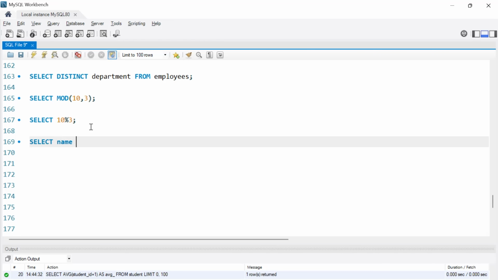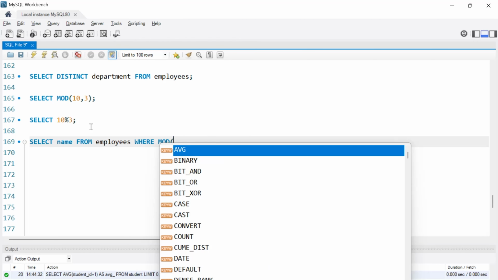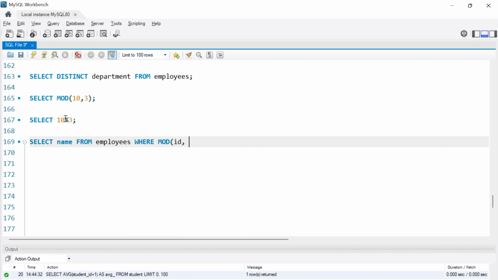Select name of the employee from employees table, where we are going to use the mod function. Mod id comma 2 equals to 0.